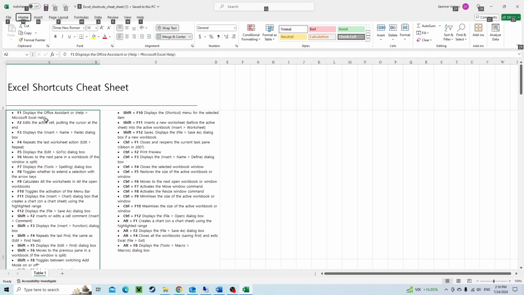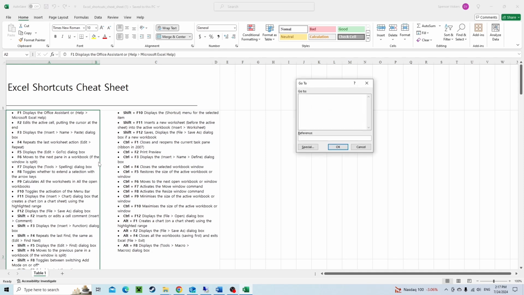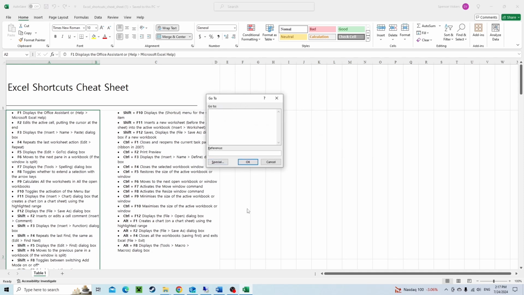So coming down through some of the shortcuts here, the first set of shortcuts deals with the F keys above. Those are really instructional and overlay for the most part. F5 is actually pretty helpful. I'll just open up that one real quick so you can see it. So F5 is the go-to shortcut.